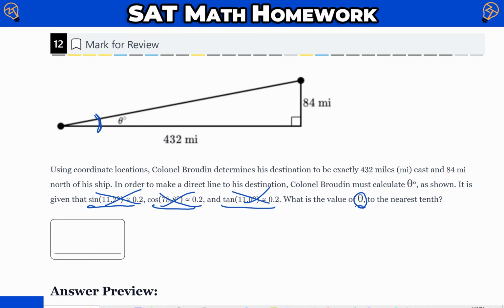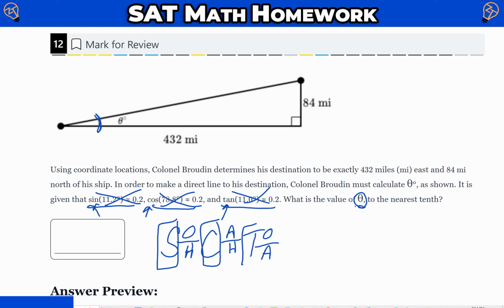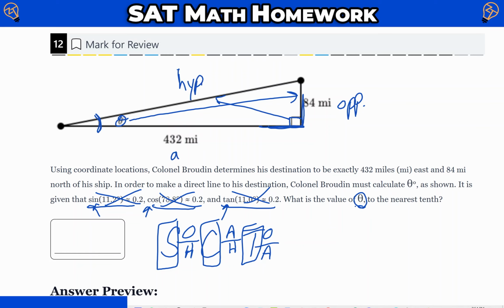And whenever we're dealing with trigonometric ratios, sine, cosine, tangent, it's good to recall what SOHCAHTOA is, which is this acronym that helps us recall the relationship for sine, cosine, and tangent, all of which have to do with opposite, adjacent, and hypotenuse sides. So from theta here, we're going to identify, in my opinion, the easiest of the three, which is opposite. Then hypotenuse is the one side not touching the right angle. So that's over here, which we don't know that length right now. And then finally, by default, we have adjacent.